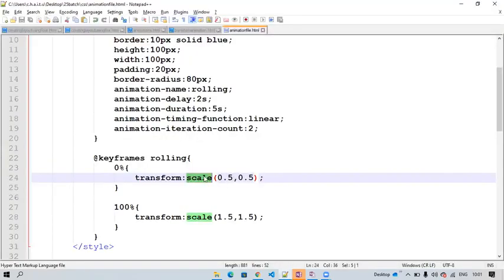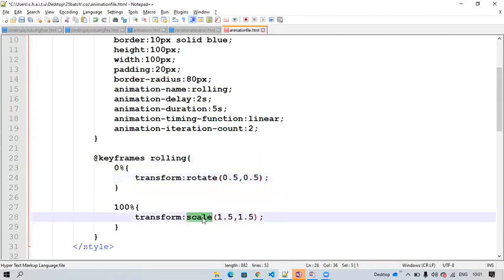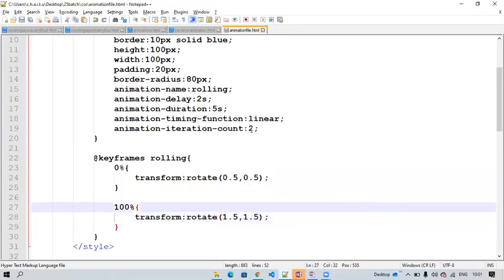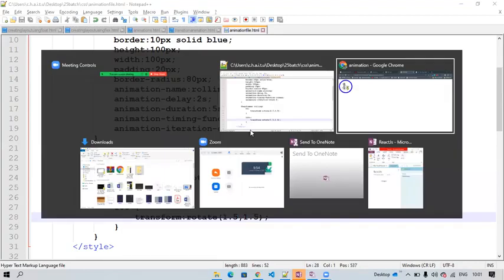Now it is going to do it 2 times, count of 2. Now what I'm going to do is make it rotate. Rotate, the same thing, rotate. Okay, save, reload.